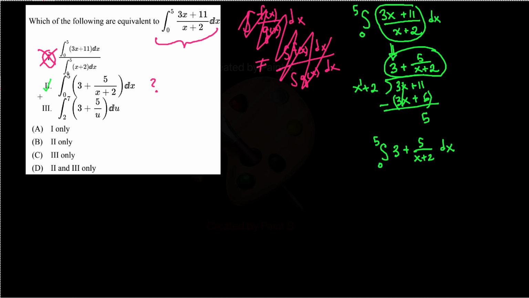So definitely 2. Now we want to investigate 3, and that's tricky. For 3, we need to see how we could deal with perhaps a u substitution. So again, I start with 0 to 5, and there's another way of doing this integral essentially, and you'll get the same thing in both cases. Now, what's tricky about this is that these bounds, 0 and 5, those are the bounds of my definite integral, they're going to change when I change from x to u.